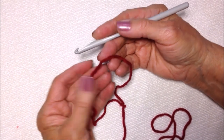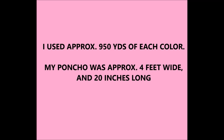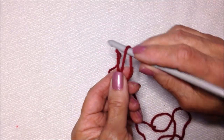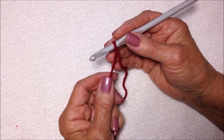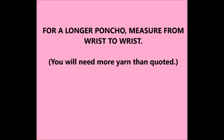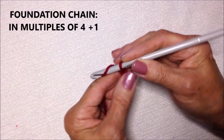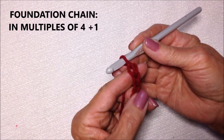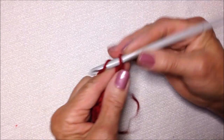To crochet this easy poncho, I'm working with worsted weight yarn and a 6.5 millimeter crochet hook. Start with a slip knot and work a foundation chain that is long enough to reach from one elbow to the other. So work your foundation chain as many stitches as you need, and don't work too tightly. Always work your foundation chain a bit loose. So work as many chains as you need from elbow to elbow.